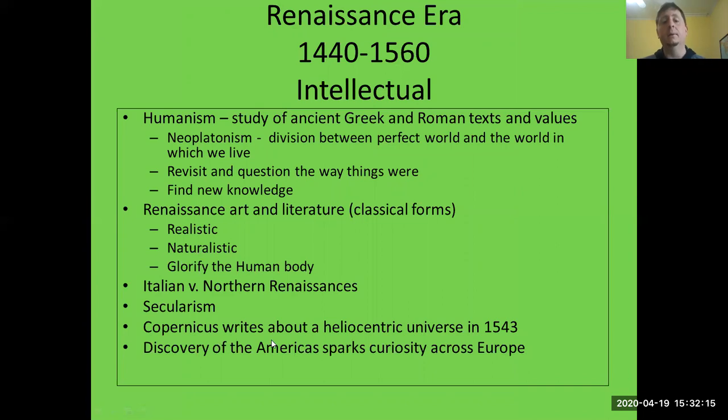Let's see here. Just to make sure that we cover all the bases, as we get through this intellectual period, we've also got Copernicus. He publishes in 1543, which is right square in the middle of this time period, this Renaissance time period. And so the idea of the heliocentric universe reemerges during this time period. Copernicus publishes this, and so we're not quite to Kepler, who's going to mathematically prove these things. We're not quite to Galileo, who's going to use that telescope to see things.